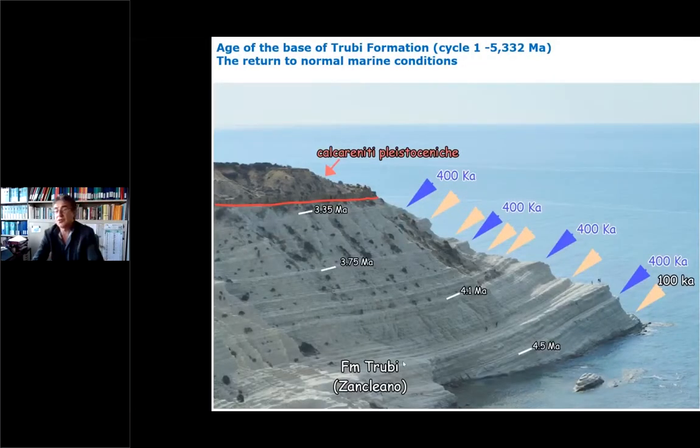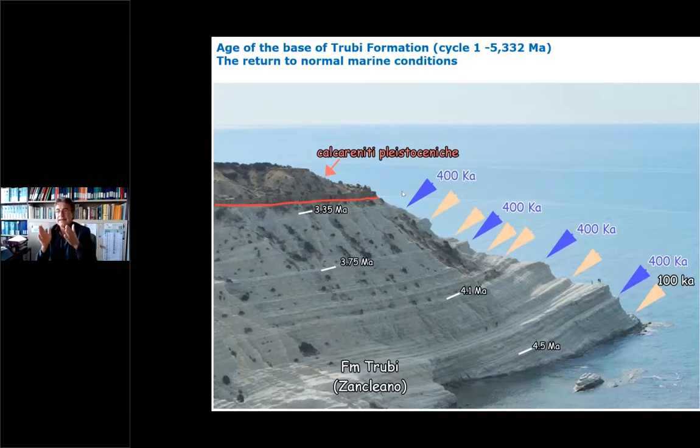So in the Tubi formation, we have three cyclicities. We have precessional cycles, but we also have eccentricity cycles that, according to the Hilgen theory, eccentricity minima correspond to an interval where layers are richer in carbonate. If you look at this panoramic view, we can recognize some particular intervals where we have an increase in carbonate content. According to Fritz Hilgen, these cycles correspond to the 400 kilo year cycle, the great eccentricity cycle.